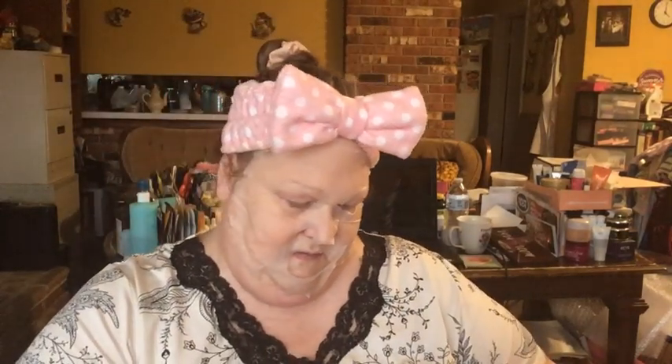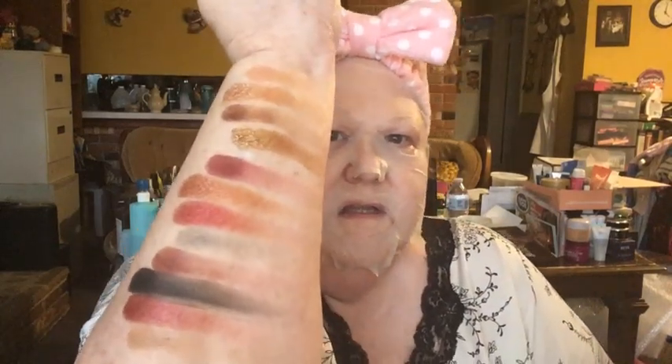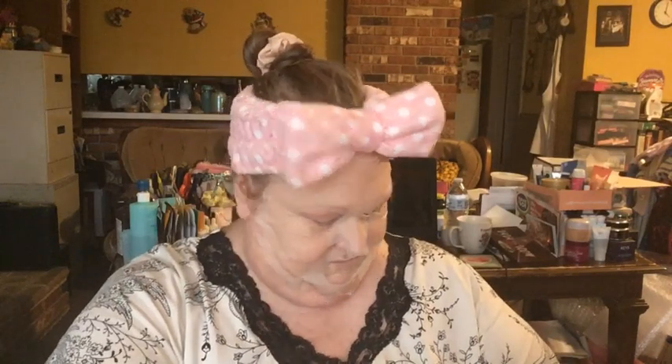Continuing on, we have Heartbreak, Blackmail, Blue — look at that — Exposed, and Messy. Look at this black — it is intense! The one I did with my pinky just didn't turn out well. Let me wipe my fingers off and get that black off before I get into anything else. Oh, that black is intense, y'all!